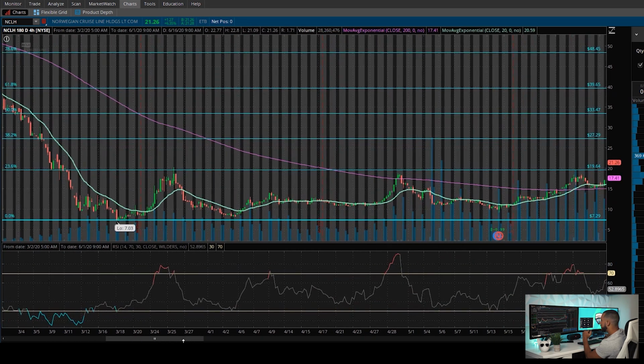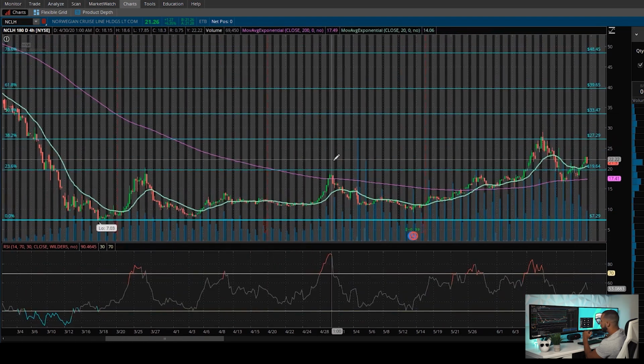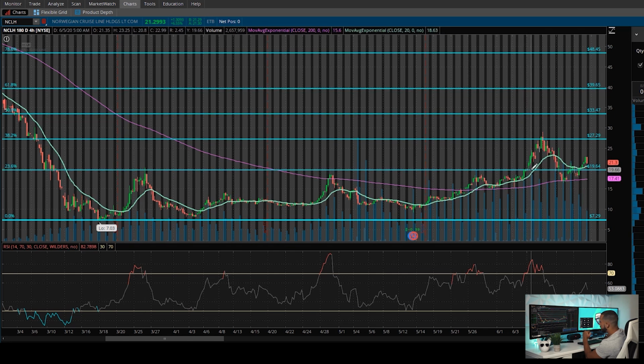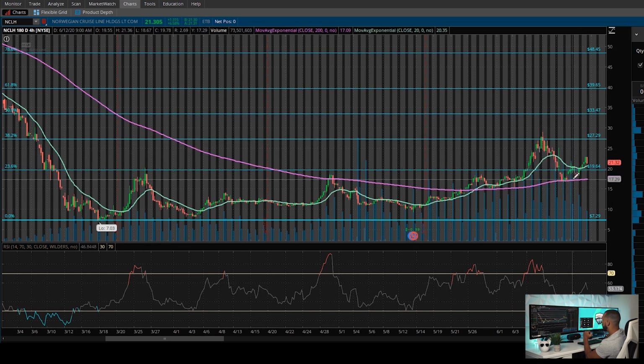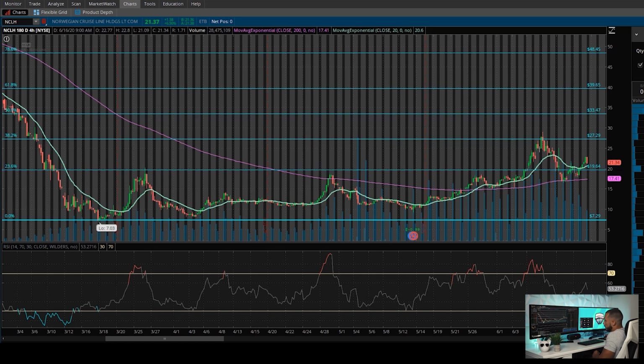And now you can start seeing it play out, right? Now you can see it breaks above this previous resistance from here, and now it hits the second Fibonacci level. It doesn't break it, and it pulls back. And now we are grinding up slowly again. It's not always going to bounce off the Fibonacci level, but it's a very good way how you can start swing trading in the market.